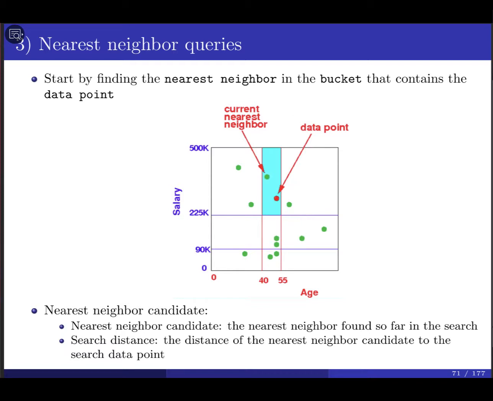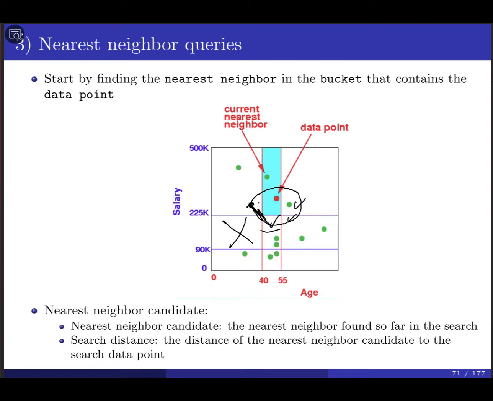Now, if you found the smallest one, that means I need to compute a circle here and say, okay, if there is any smaller value, it's only going to be located in this area. Maybe the new circle looks like this, and I say, okay, exclude this area. You don't need to compute it because this one is not within the circle. So now I need to compute here and here and here.